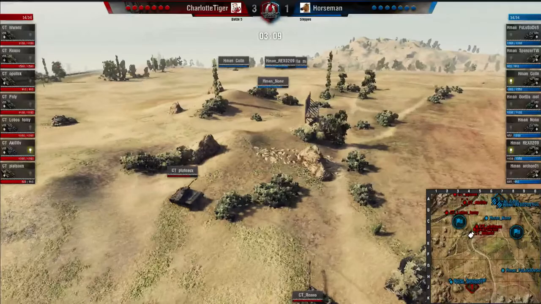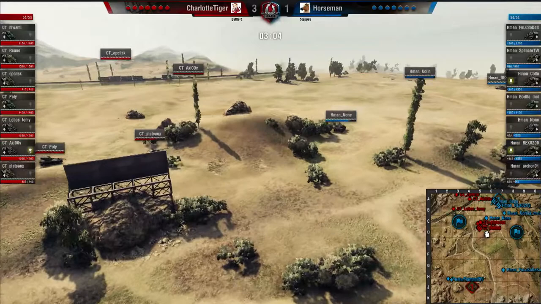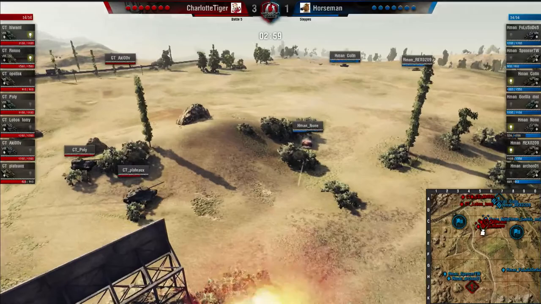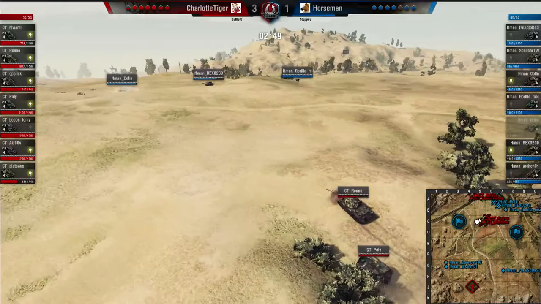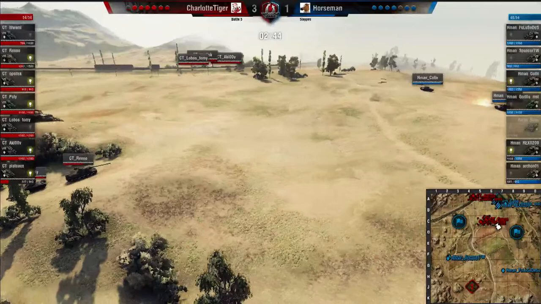Plateau, Polly, and Reno are all going to dive in on None there. He's a little bit of a bait, if you will, but there's three other tanks ready to accompany them. That's basically the entire team right here. And they're diving down now onto None, who's out of the game. Rex is going to try and cover fire for his teammate's dead body. But T-32 there is still powerful, I would say. So the position for the Horseman is not that good right now.